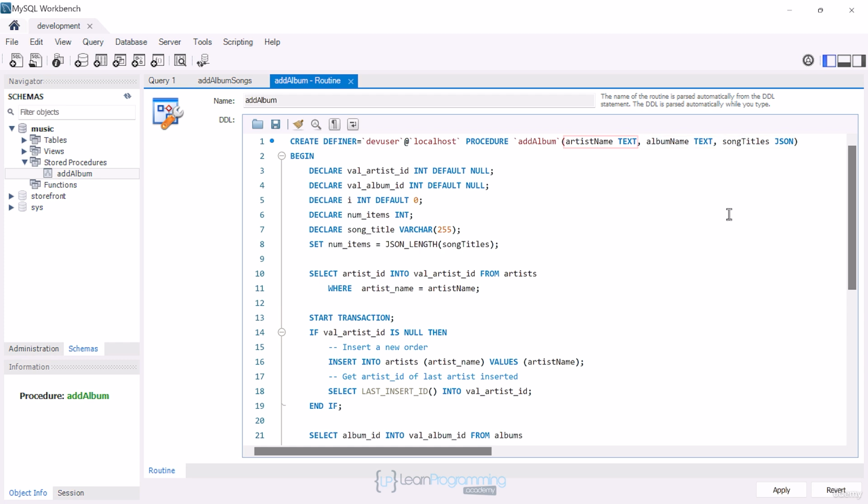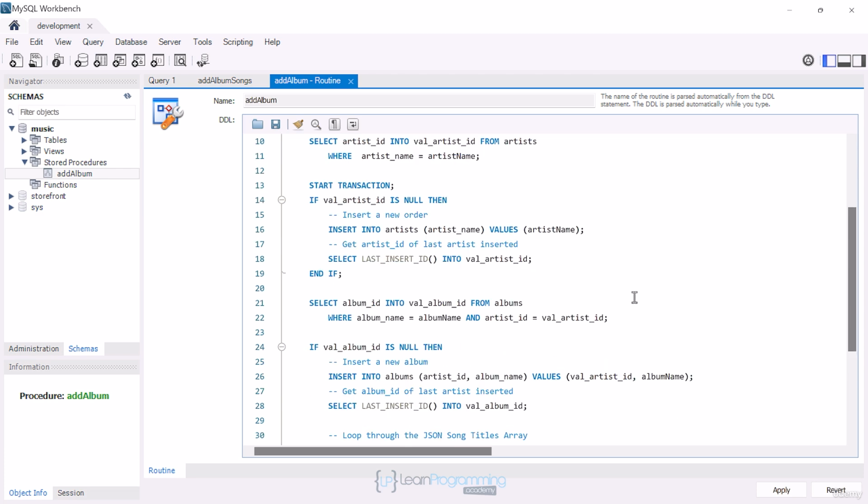There are 3 of them: an artist name, a text field, an album name, also text, and the last is songs, a JSON type. MySQL stored procedures don't currently support arrays, but they do support JSON objects, which can include arrays. In this case, this is a way to pass an array of text, which will be an array of song titles to this stored procedure. This code will add the artist if it's not in the database, or get the artist ID if it is.